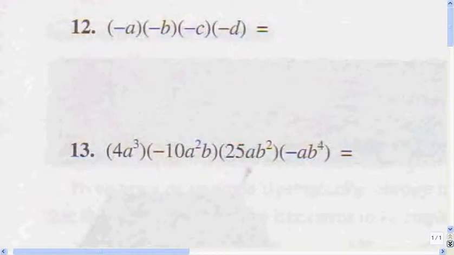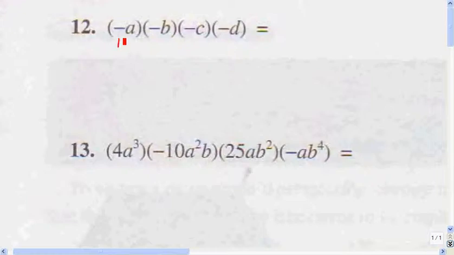Here's just a little more of what we were doing on page 5. There's no numbers here in number 12, so we know that our answer is going to be 1. We're not going to write the 1 because it's understood to be there. But I've kind of jumped the gun. I started talking about the numbers when I should have first been talking about the signs. So we've got to figure out what our sign is going to be.